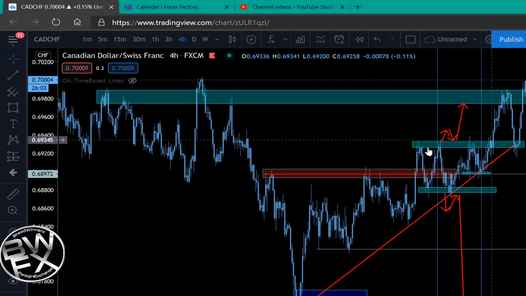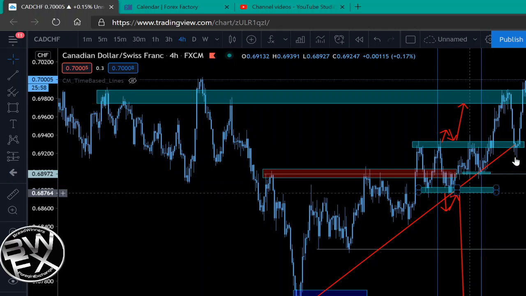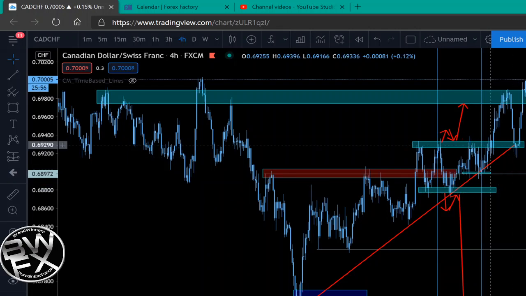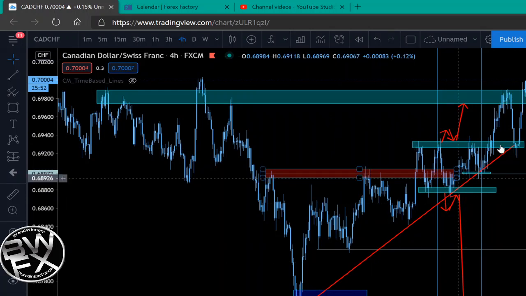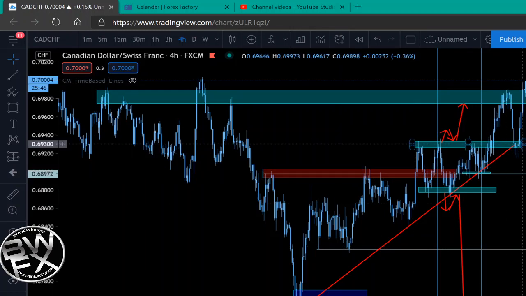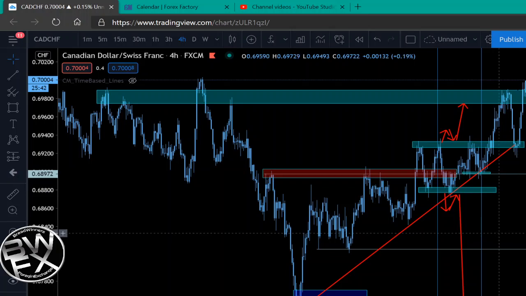Guys, I didn't move anything on this chart. Go back and watch the videos. And it came back, retested this zone, and went back up, which makes sense because this is a continuation pattern. You see the buying pattern, you see this came back, retested, and now it's continuing up. If you're looking to get into this, I'll wait for another strong push up, retest of this zone right here for continuation up. Right now, I wouldn't consider getting in right here.